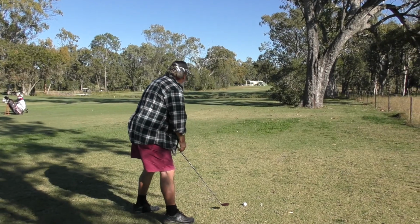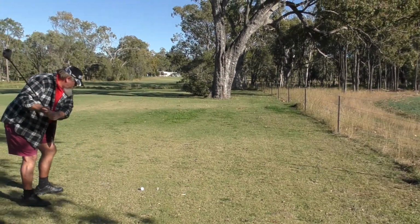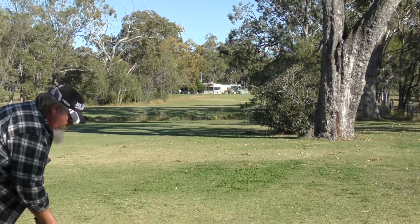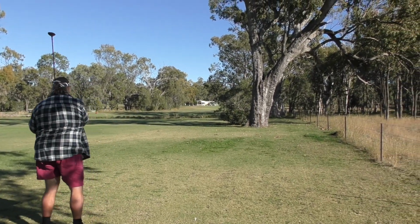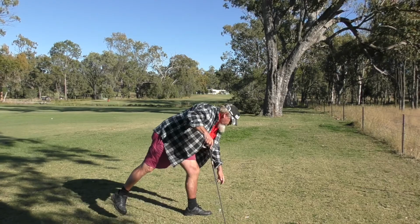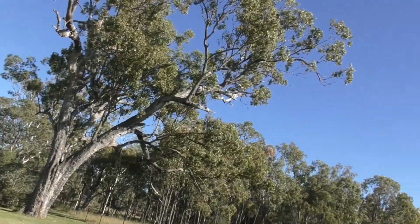We've just pulled up on the right-hand side just in the fence line. Got a bit of a shape to happen on this one. Clubhouse is up on the left hand side there, green's off to it on the right. And he's going with 5 wood. Well, that started out. Did that get through? Yeah. Yeah, going up. That should be good then. We'll be having another shot from the boundary if we use mine.